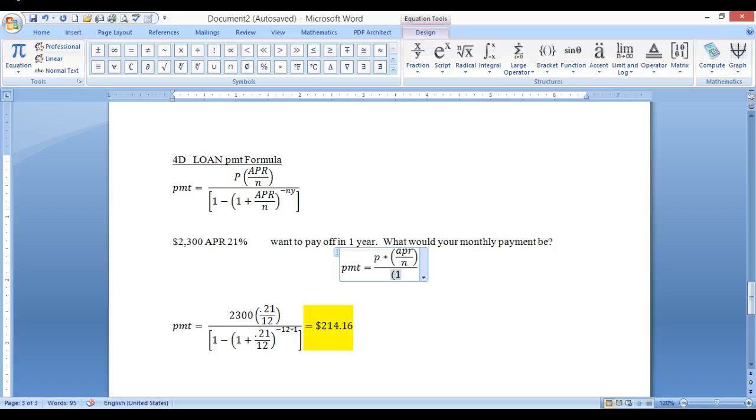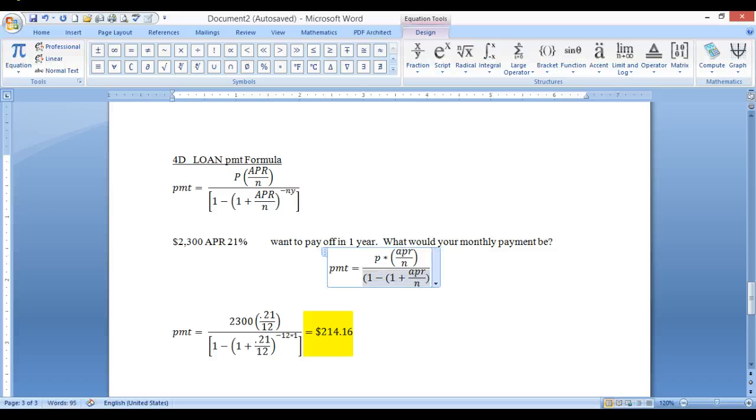Then 1 and the minus sign, then Shift 9 again, and then 1 plus, and the same thing we did before for the fraction: APR, the divide sign with the question mark button, over N, and then Shift 0, and then press the space bar, and it'll make my parentheses match.